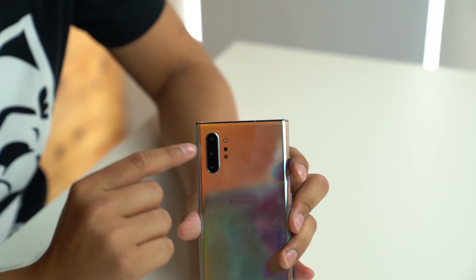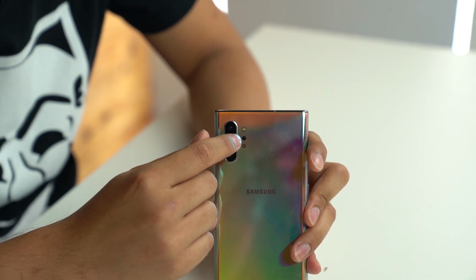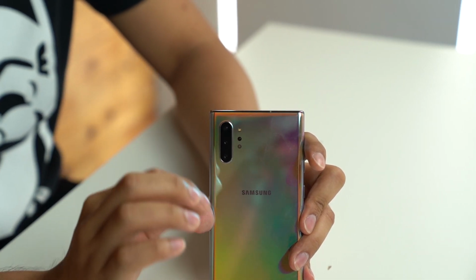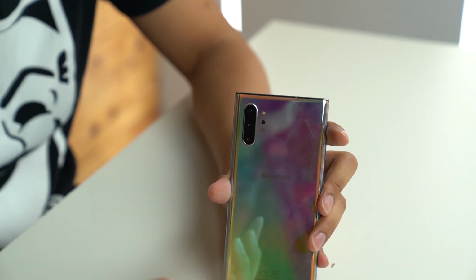So speaking of depth, the Galaxy Note 10 Plus actually has one little edge in the camera department compared to the Galaxy Note 10, which is the smaller one. This one has what they call a depth vision camera. So there are two over here, but I think they treat it as just one camera. There are two little cutouts over here that make up the depth vision camera. So this is for stuff like 3D scanning, depth effects, the usual stuff, I guess.